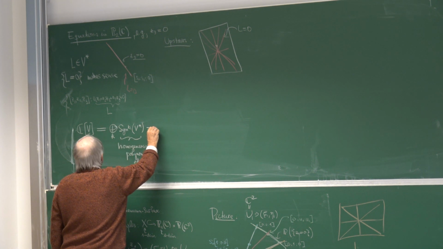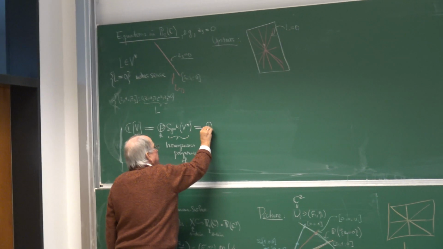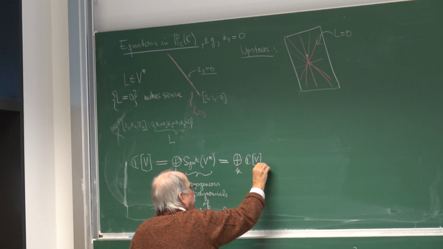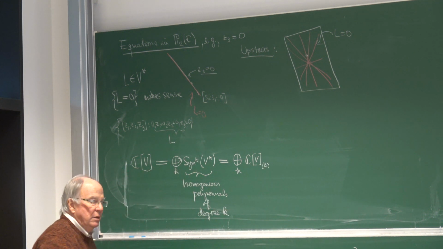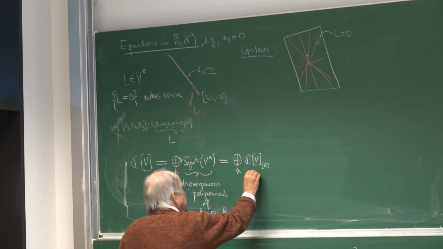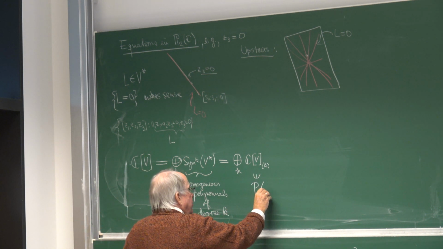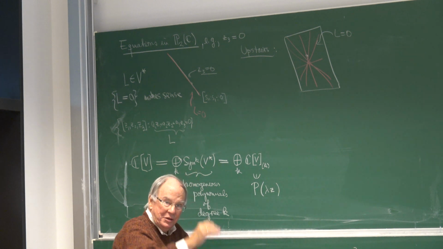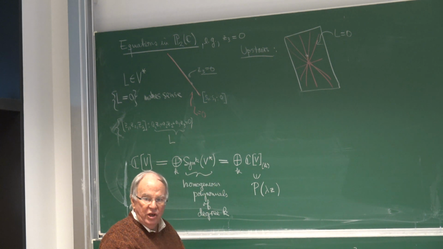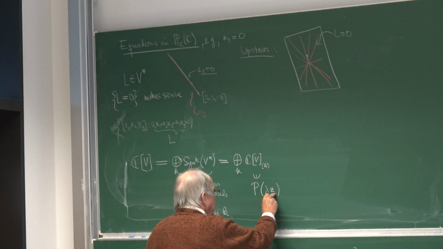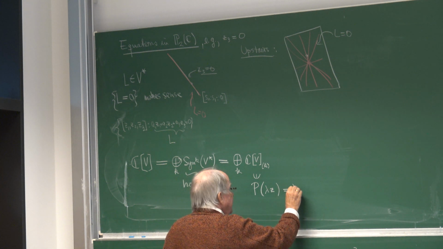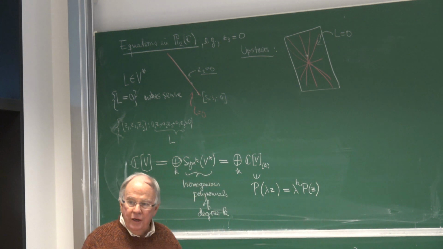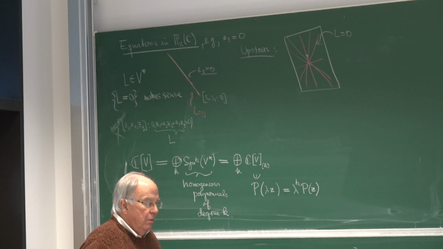What is a homogeneous polynomial? But let's just write this down to simplify notations, direct sum over k of the homogeneous polynomials. And the way we write it this way is with k here. Okay. And if you take a homogeneous polynomial of degree k, and then you multiply inside by lambda, that means you're changing bases upstairs, isn't it? Z is upstairs. You multiply by lambda, you want to know what happened to the basis. Well, the basis goes to Z times lambda. What happens to the polynomial? It doesn't change much at all.